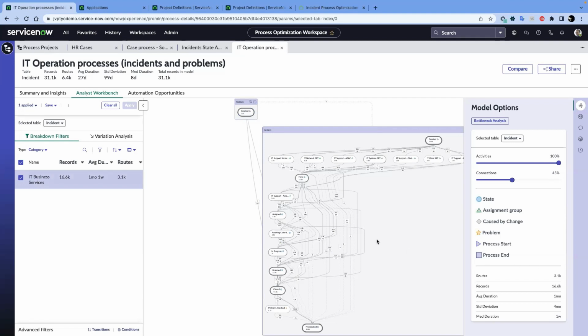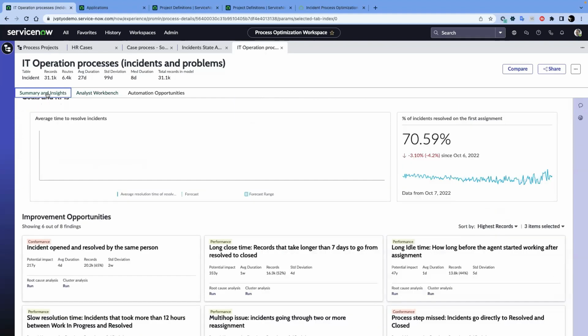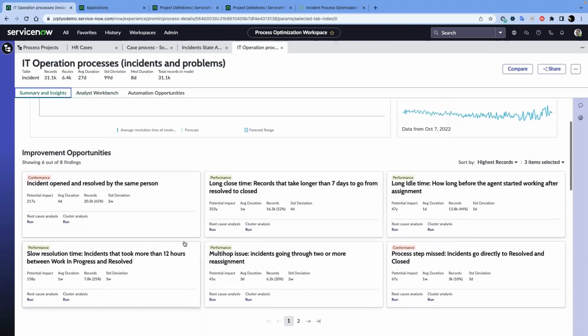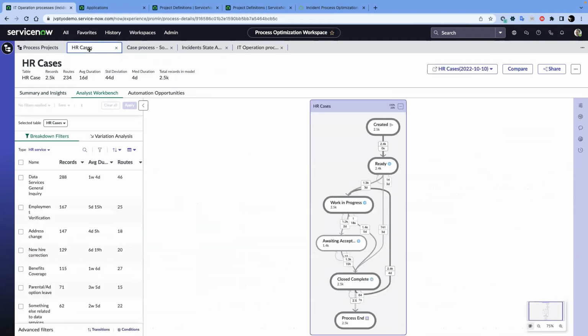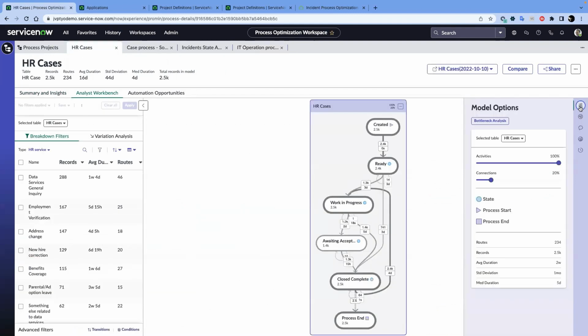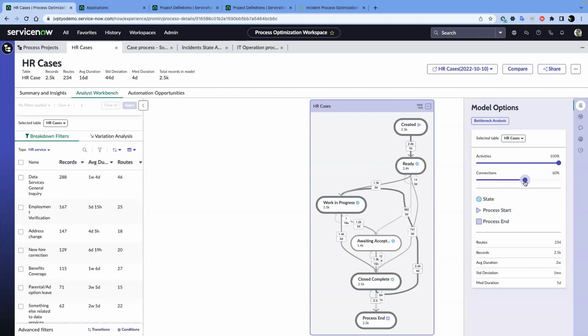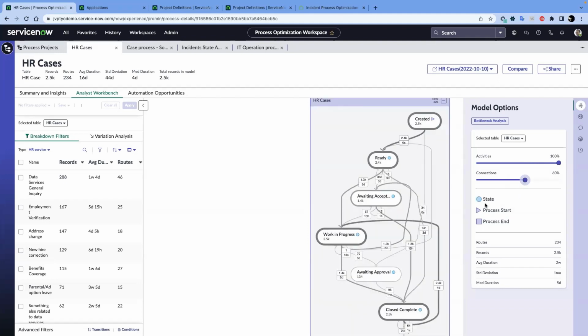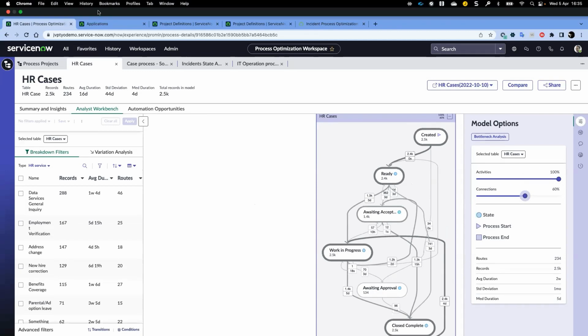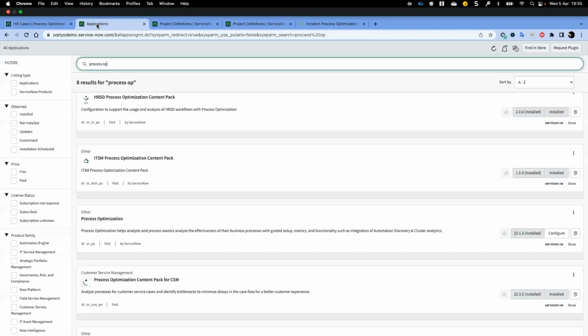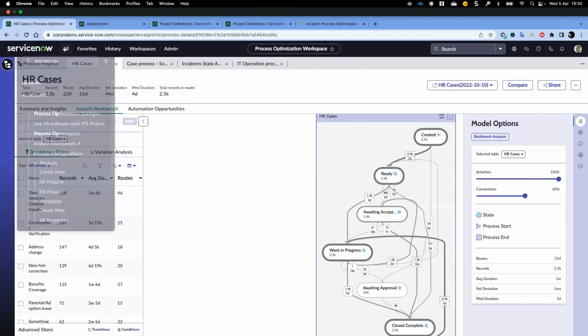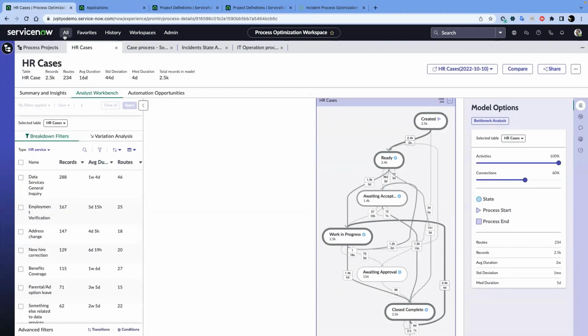So it gives me that ability to not just look across one table, but a multitude of tables and link them together. And the summary and insights for this one may look a bit different. So this is how you view it. We've got HR, as you can see, I've got HR information in here where I'm looking at HR data. Now, again, these look very basic because all I'm doing is mining on one process, okay, or one breakdown or one filter.